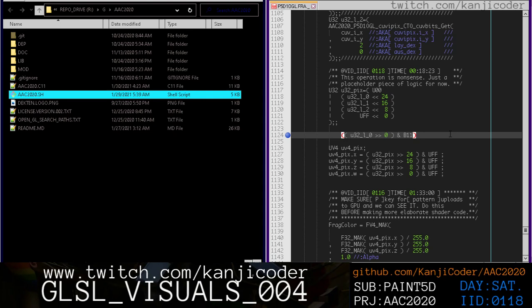But before we multiply it with a color value, what do we want to do here? We could turn it into a percentage first, or I don't know what we want to do.